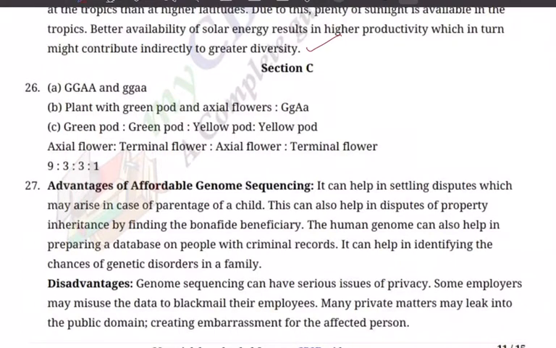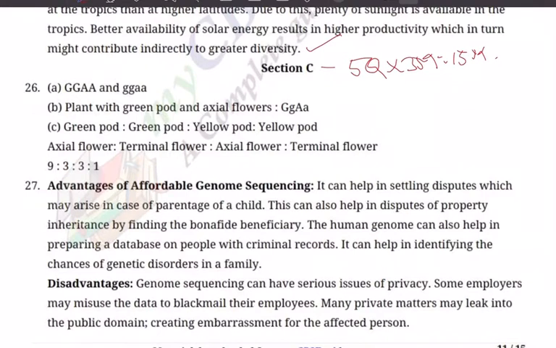As we are into the revision mode and we are revising the entire syllabus in the form of CBSE sample papers, we have already discussed and reflected upon 3 CBSE question papers, and we are right now discussing question paper number 4, and in that already we have discussed section A and section B carrying 40 marks. In this session we are going to discuss section C and part of section D.